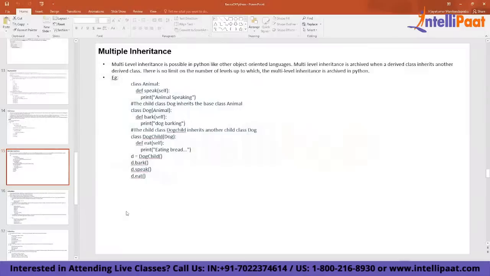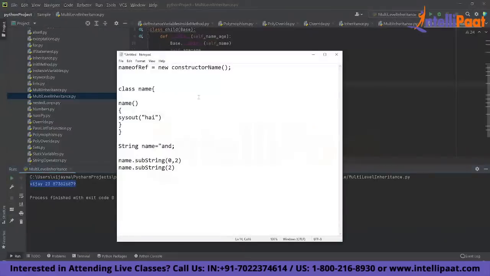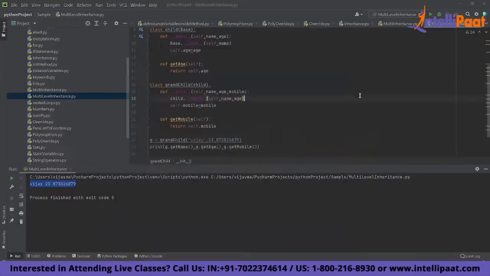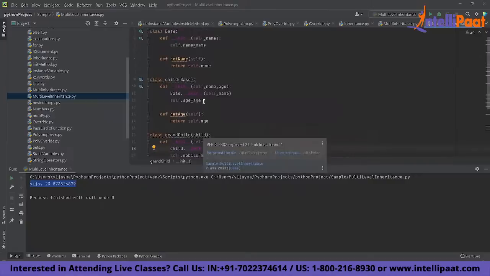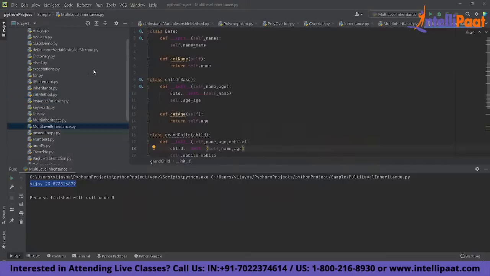One last part is that in Java, even though you are inheriting, if you are using a private access modifier, some of the variables, some components of the class will not be accessible. In a similar way here, if we have any such variables inside, they will not be accessible.